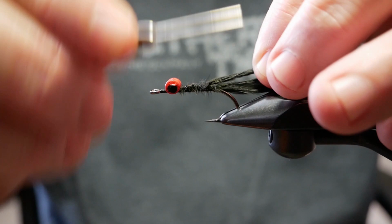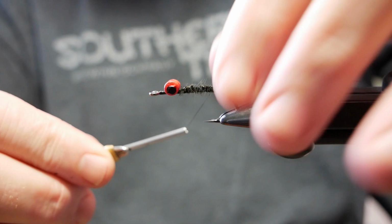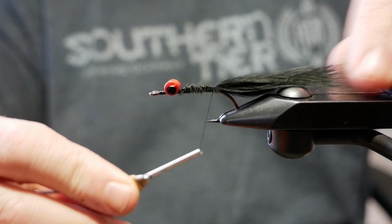This also helps build a body on the fly. So I want this thin. I don't want a big thick tail on this fly because I want the fly up here to resemble the head of a sculpin, and then have it taper down as it goes through the fly.